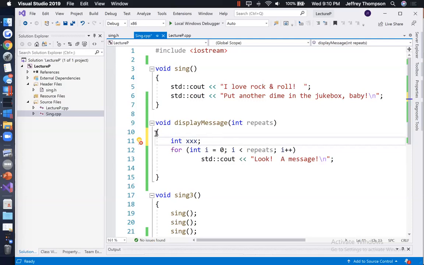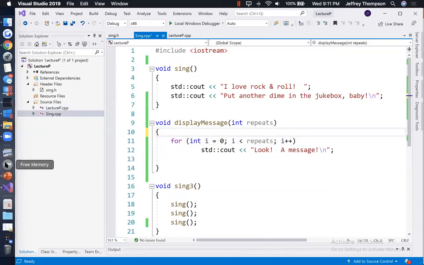XXX is a local variable that exists from there to there. Well, this is also a local variable that exists from there to there, meaning that I can't access repeats from down here, right? I can only access it between the braces of the body of the block of code. So a parameter is a local variable whose scope is the body of code there, the block of code.